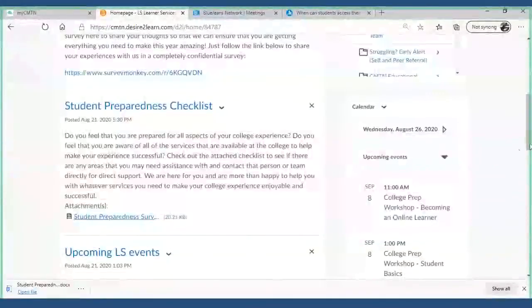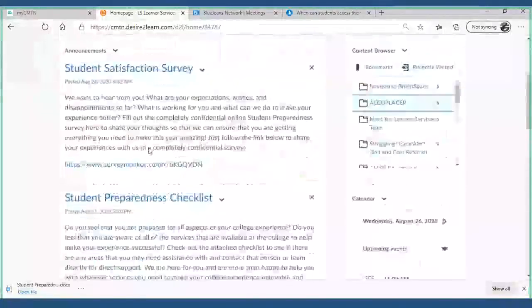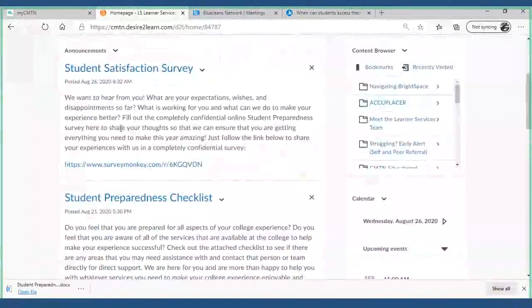And I'll show you the next announcement, which also is an important one for us, because here at Learner Services, we want to do everything we can to give you all the supports you need, but we need to know how to do that. So we have a confidential survey here. I don't know if you've heard of things like SurveyMonkey, but you can go on there confidentially. We'll never know your name.